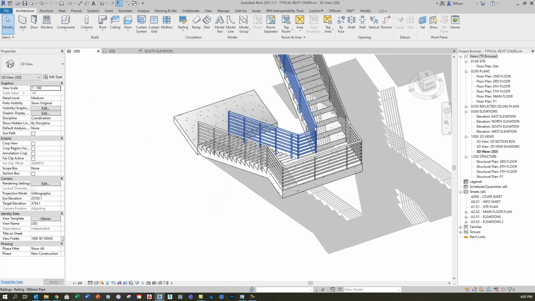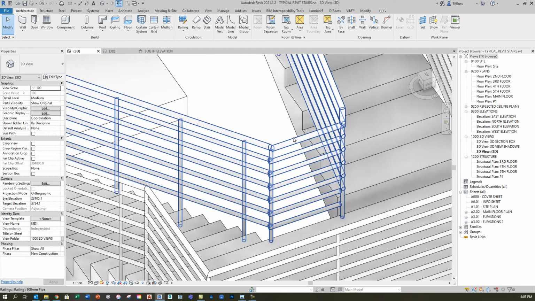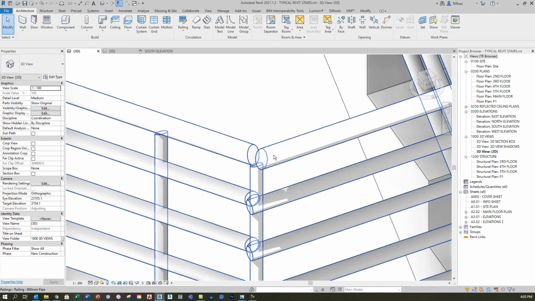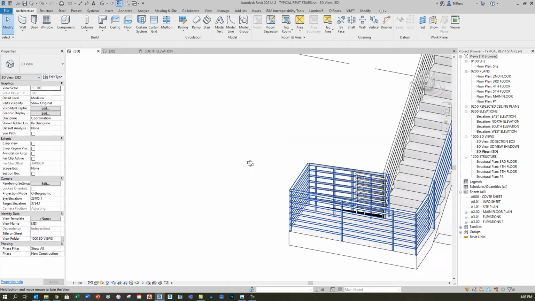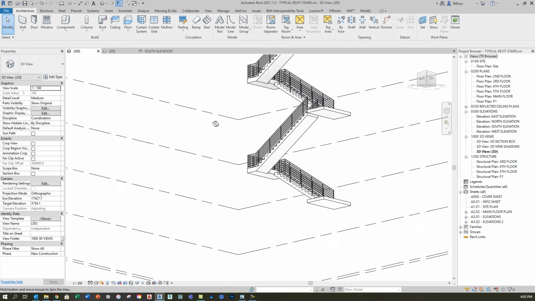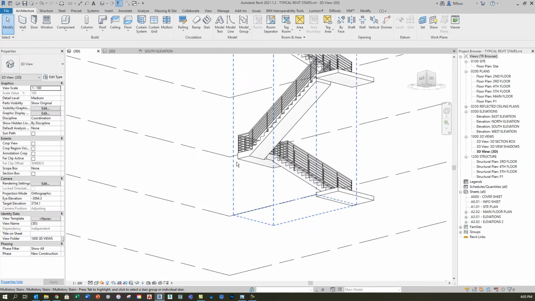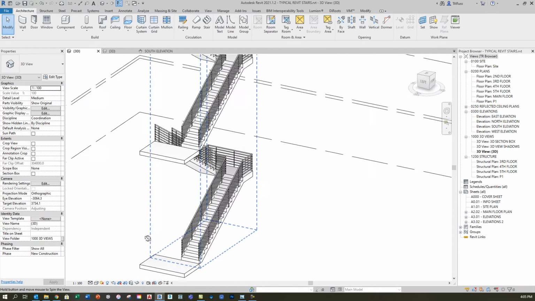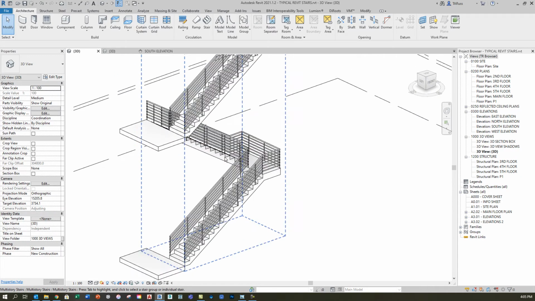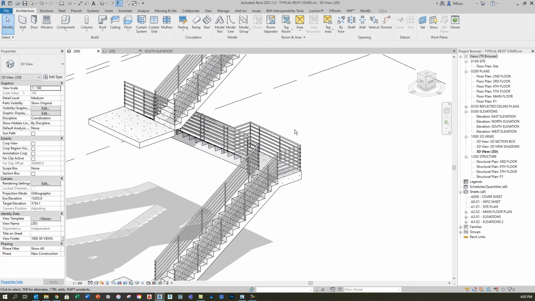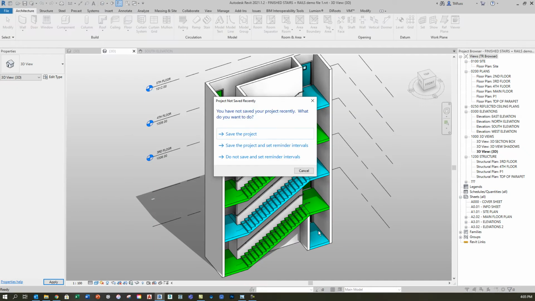I don't really have that problem. It's done a reasonably good job of filling in the gap, but I still have these kind of awkward gap situations in the rails themselves. And then I've got this kind of awkward transition here with the floor slab. So I need a way to clean that up and to create something that looks a little bit more tidy. And I've also got to deal with some of these other handrail issues so that I've got something that's more code compliant, something that looks a little bit more like this.